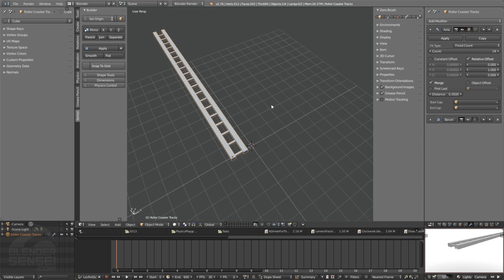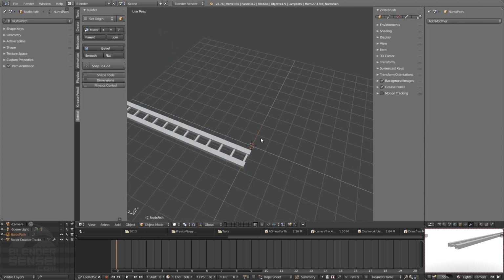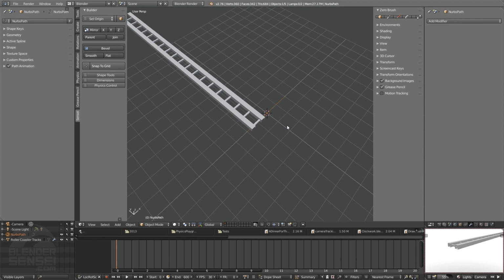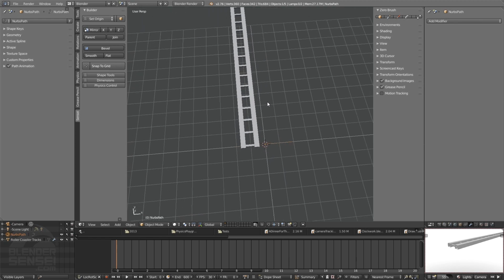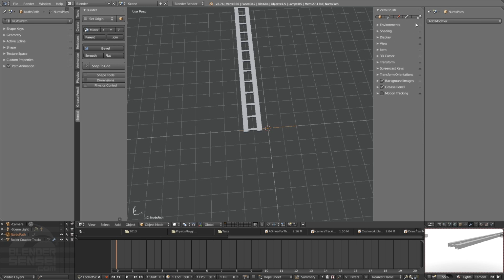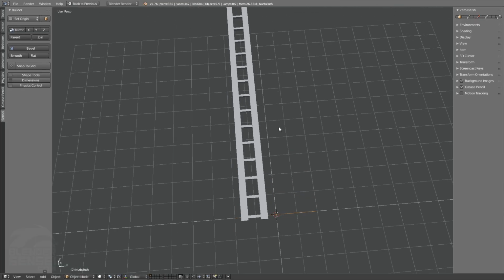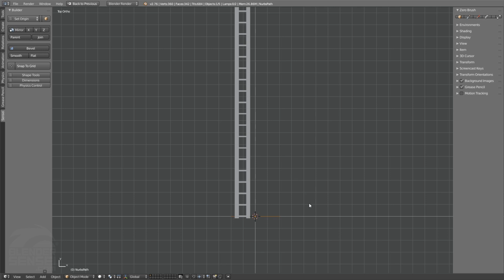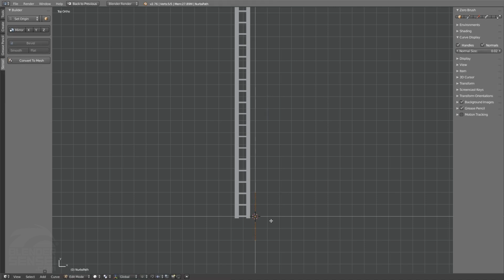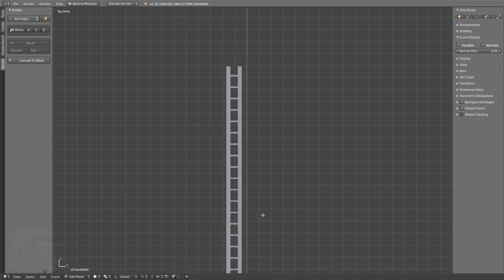All we need to do is first add a path or a curve. Press Shift A, and under curve, let's use the actual path. You can use a Bezier or circle or NURBS or anything, but I find the path is actually the easiest to control when you're trying to construct something like a roller coaster or train tracks. So I'm going to press my full screen button here so we have a little more screen real estate. I'm going to press 5 to go into top view. I'm going to press R to rotate this and hold Control to constrain it like this. Press Tab to go into edit mode, and G to grab, and we'll bring it where the track starts, although we're going to have to adjust it in a little bit.